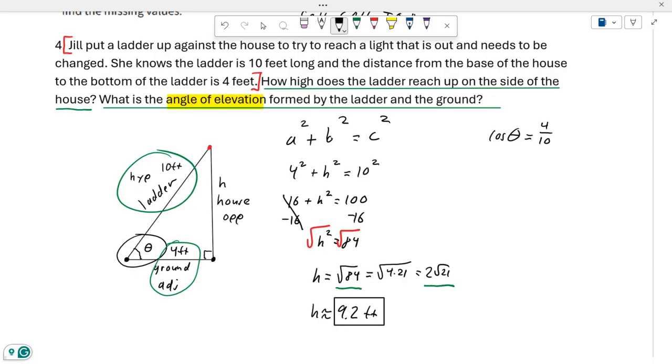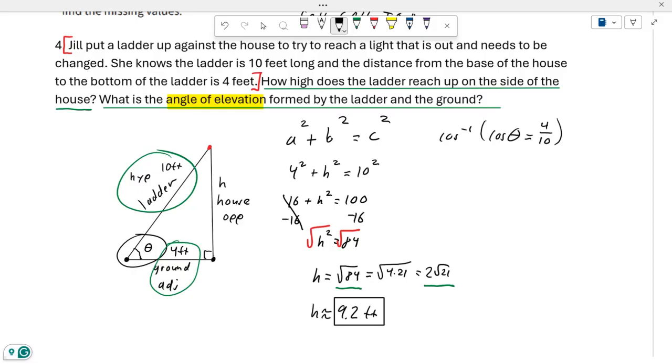And you say, all right, well, how do I get something by itself? And we use inverse operations. To get rid of multiplication, use division. To get rid of addition, use subtraction. To get rid of a squared, you use a square root, right? The inverse of cosine doesn't really have a special name. It's just the inverse of cosine, or I say cosine inverse. That might be wrong, but I don't care. I've been saying it for years and years. I'm not going to change.